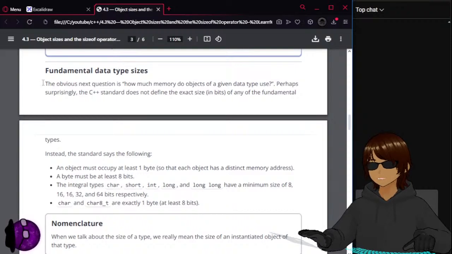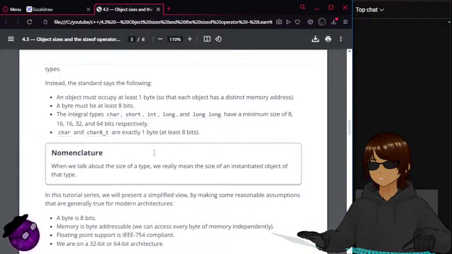Fundamental data type sizes. The obvious next question is, how much memory do objects of a given data type use? Perhaps surprisingly, the C++ standard does not define the exact size in bits of any fundamental types. Instead, the standard says the following. An object must occupy at least 1 byte. A byte must be at least 8 bits.